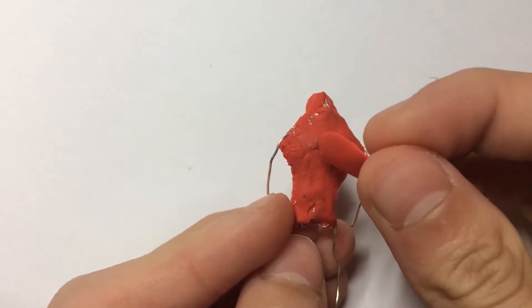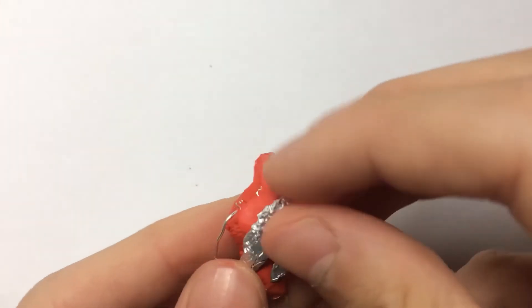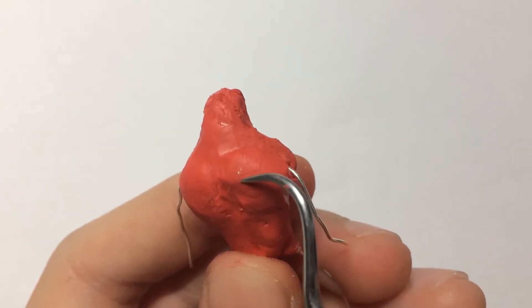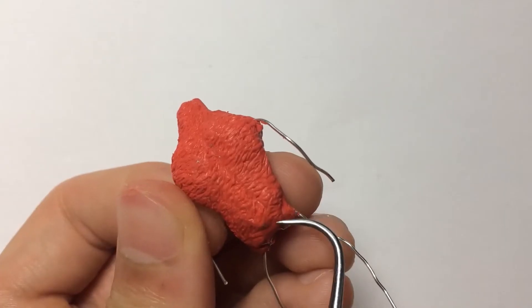I baked this thing a second time, and when it came out of the oven, I stuck a thin layer of clay onto the back to act as glue for the tinfoil that I bulked it up with, before then covering that tinfoil in clay. I added all the scales to the back, although most of them on the right side would be covered up by that high-tech backpack thing.